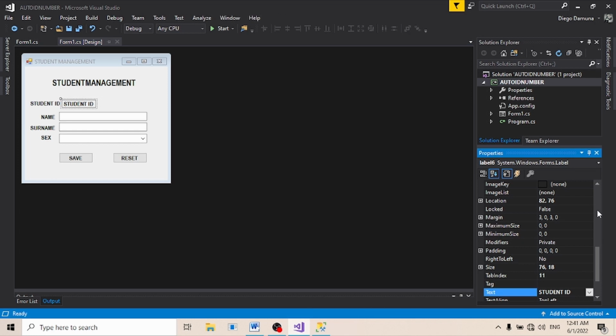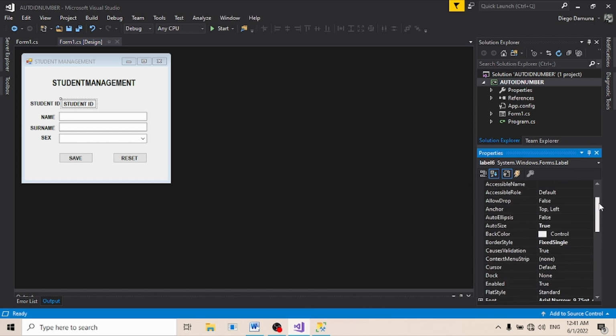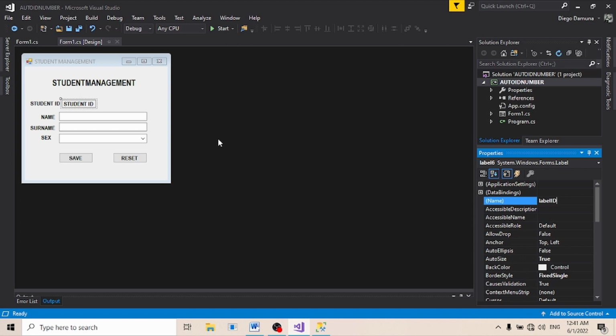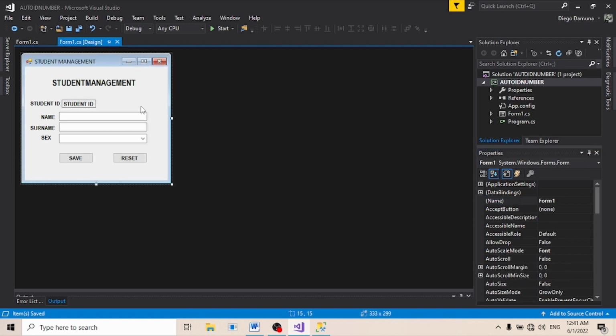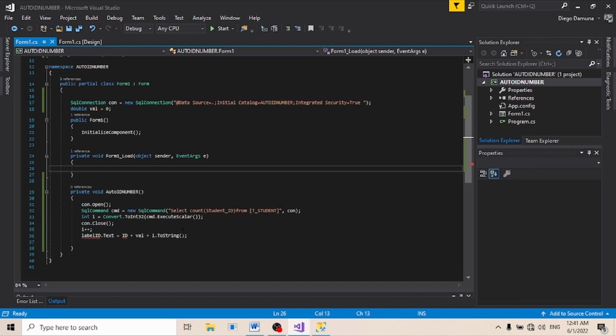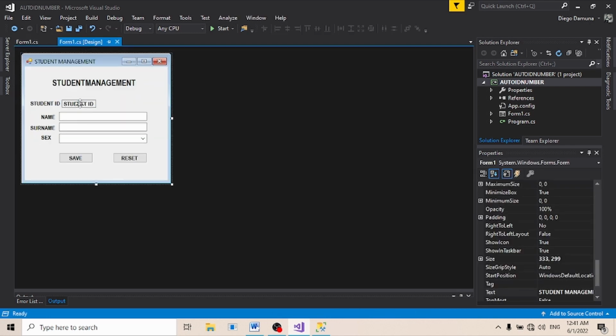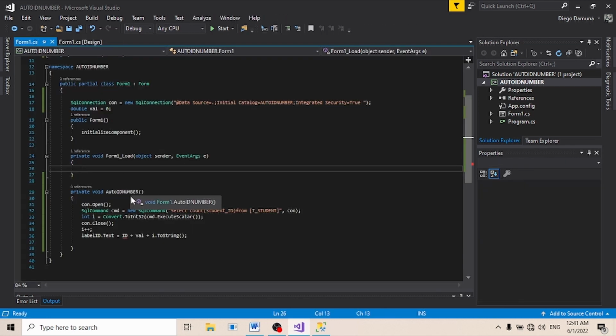I'm going to call it label ID because I'm going to display the ID number on this label. Let me get back to the text editor. You can see it's no longer underlined.